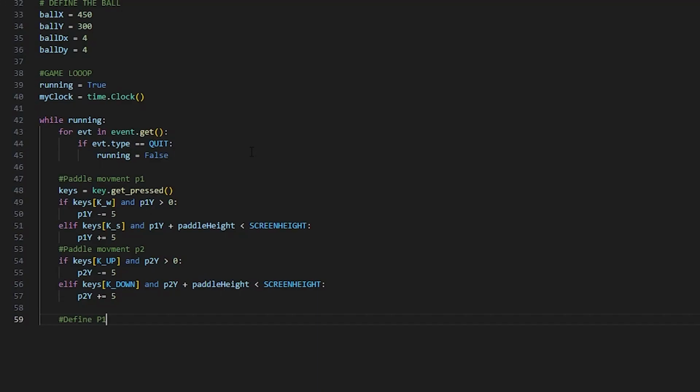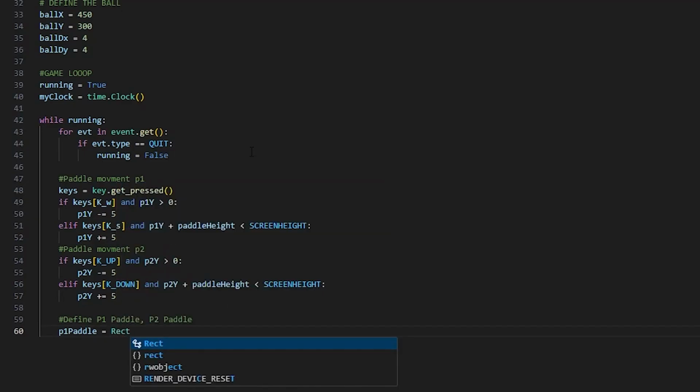So we're going to define player 1 paddle and player 2 paddle. Cool. Looks like it took us back into this if statement. We don't want to be there, so let's backspace to be still in our for loop. Okay. P1 paddle equals. This is going to be a rect object, and this is going to take a couple of parameters.